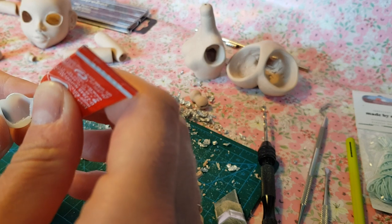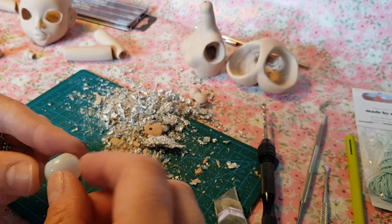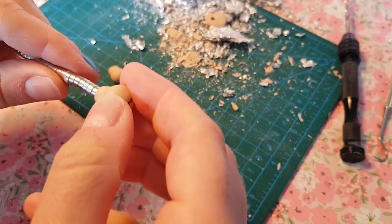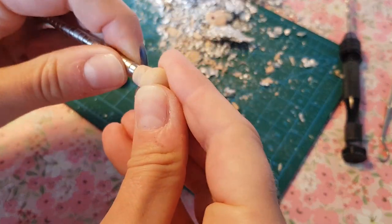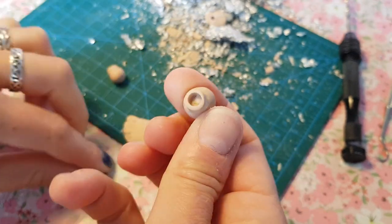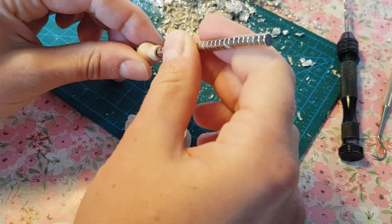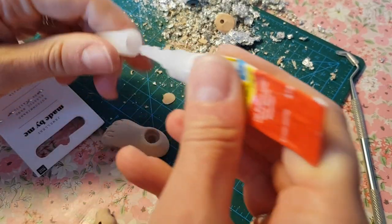For the hand and the ankle joints, I made little placeholder magnets. I just placed magnets in it with super glue. You just have to watch out that you place the right magnets together. Other than that, it was really easy, even though my fingers were totally covered with super glue afterwards.